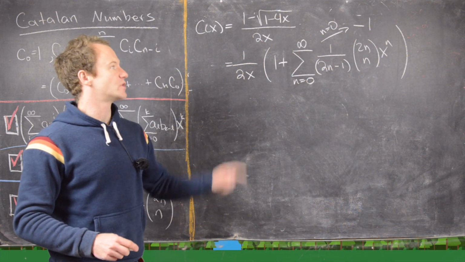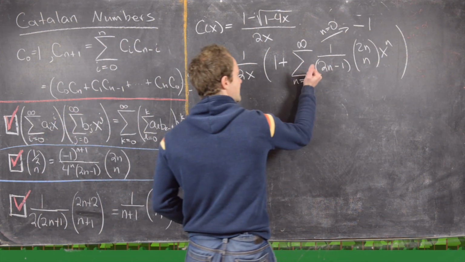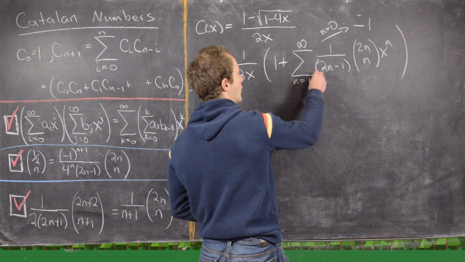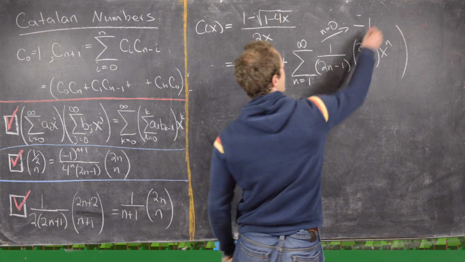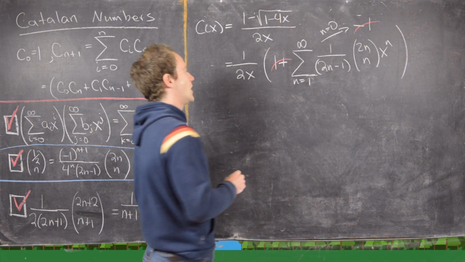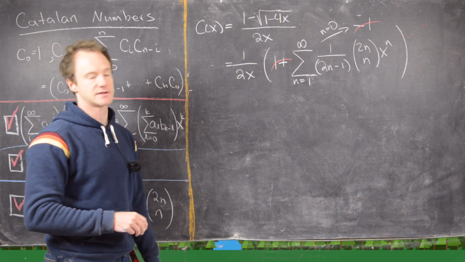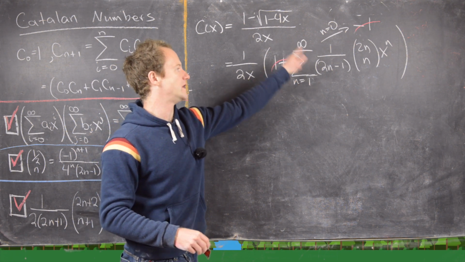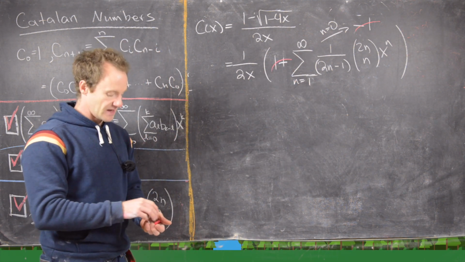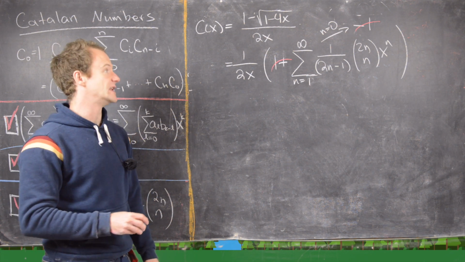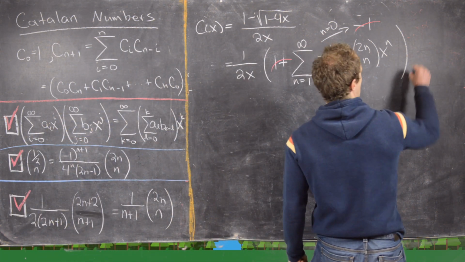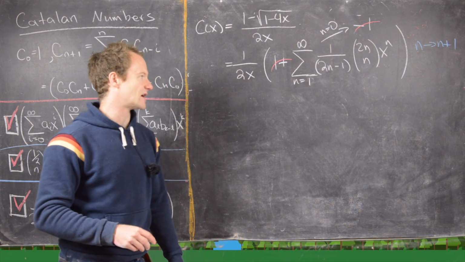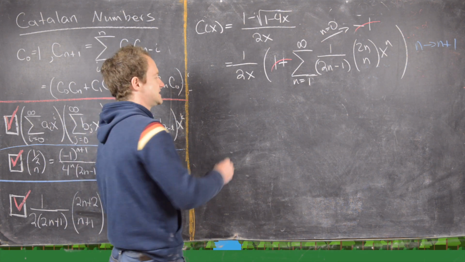So that tells us that if we take this n equals 0 term out, we can change this to start at 1, and then this negative 1, which we have to take out, will cancel this positive 1 out front. Now we have 1 over 2x times the sum n equals 1 to infinity of all of that stuff. The next thing I want to do is re-index. I'll re-index so that n goes to n plus 1, and that will move this index down so that it starts at 0. Let's see what we get for that.